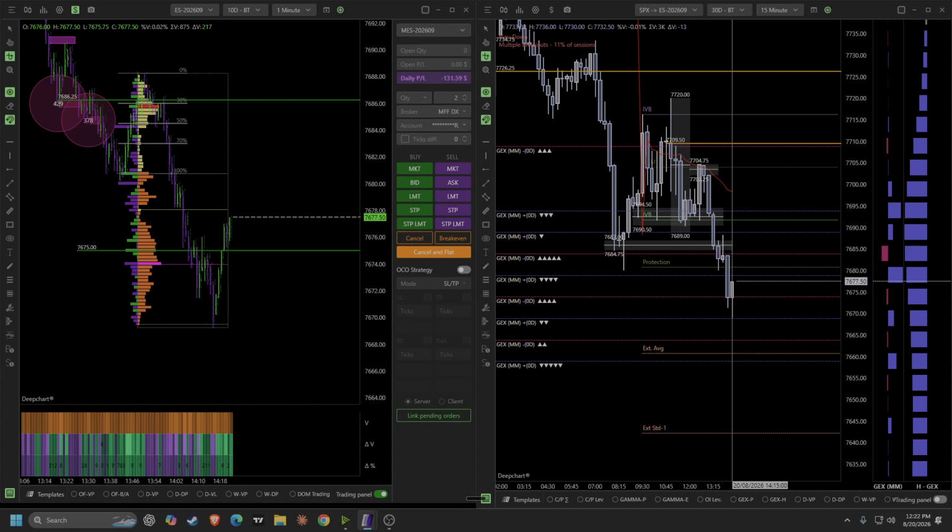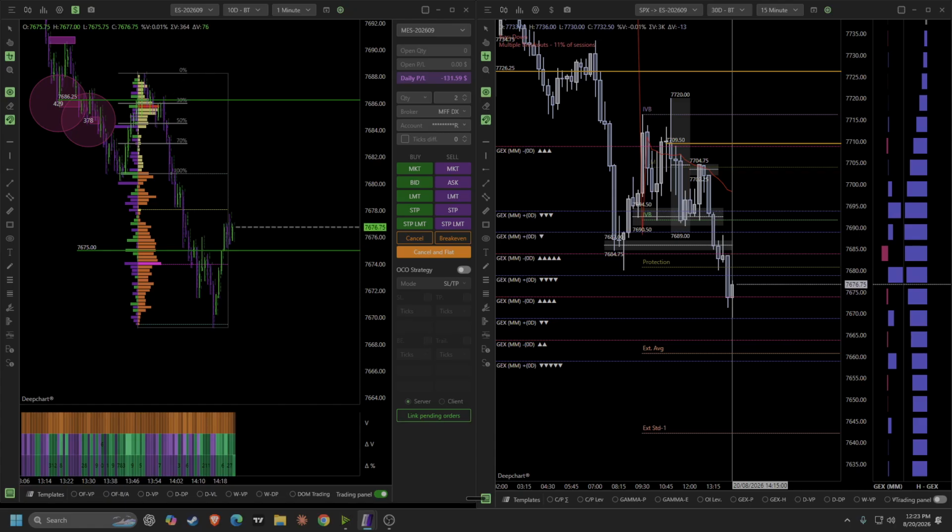So we tapped back into the zone, but we didn't tap very deep. We get a body close above here. I don't, yeah, we didn't. So there we go, back into the zone. Breaking through the linear regression line that is sloping up. Let's see if we can break through here. This is a level where buyers might step back in just right here and it may not come back.